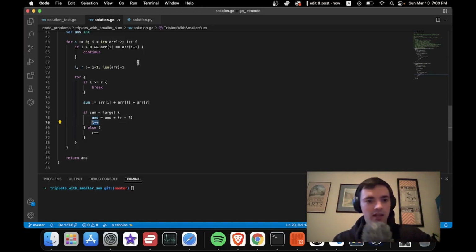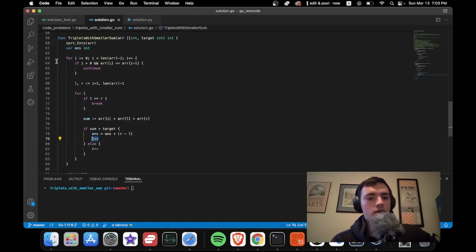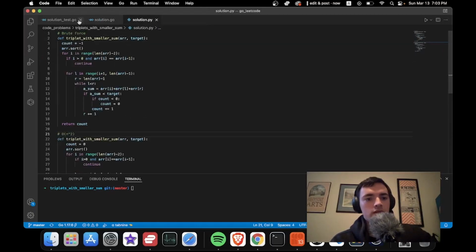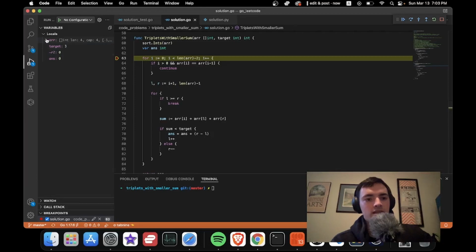Let's check that out with the debugger, to see how that's actually working. We'll set a breakpoint here as we increment I. Going over to our tests, we debug the test, skip the first example and go to the second one.